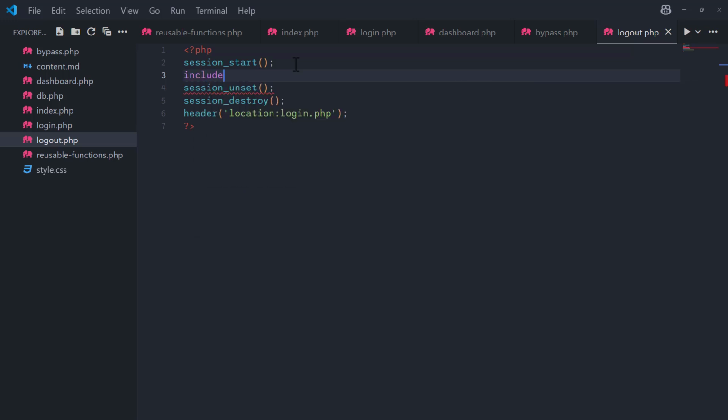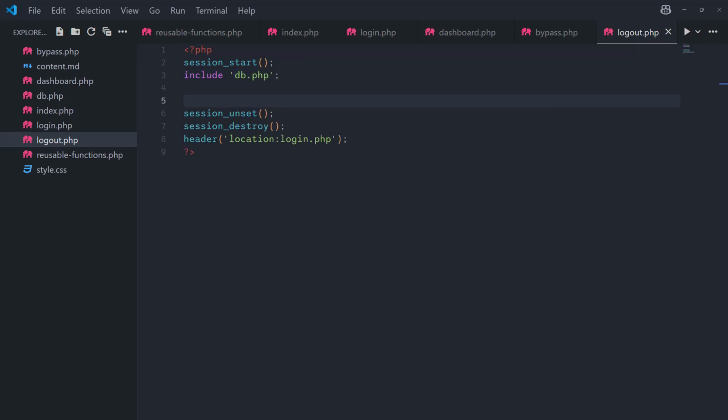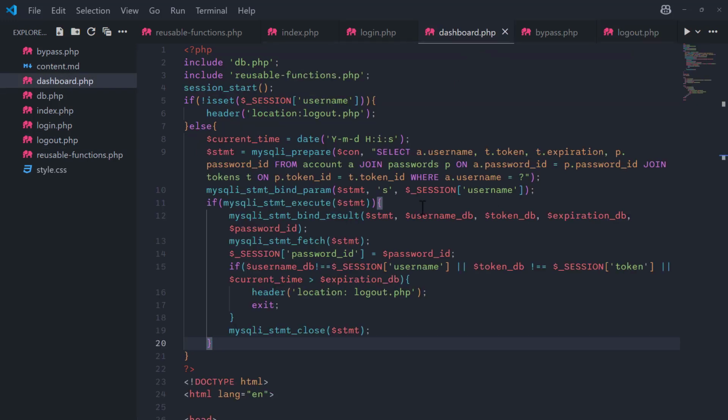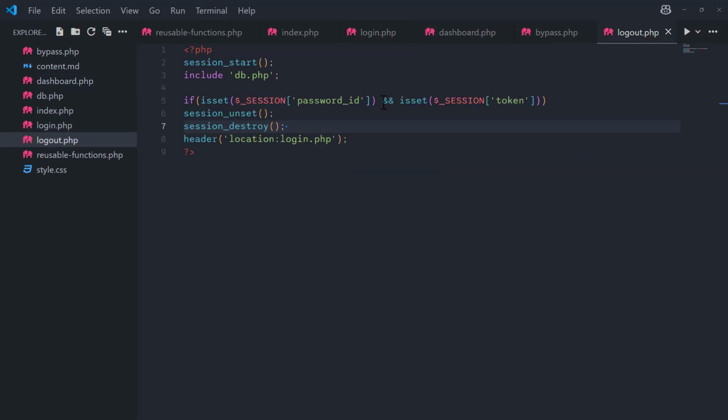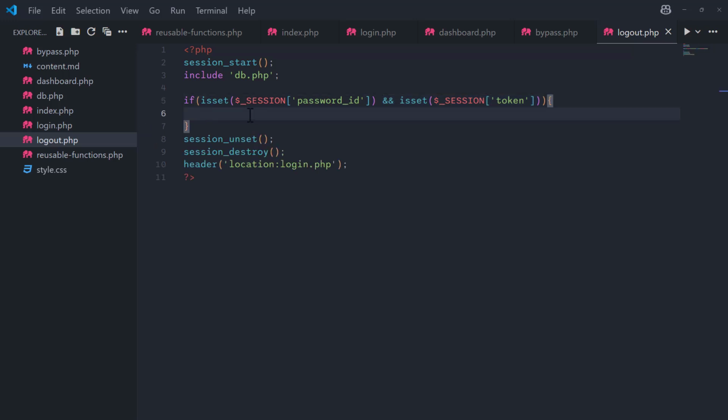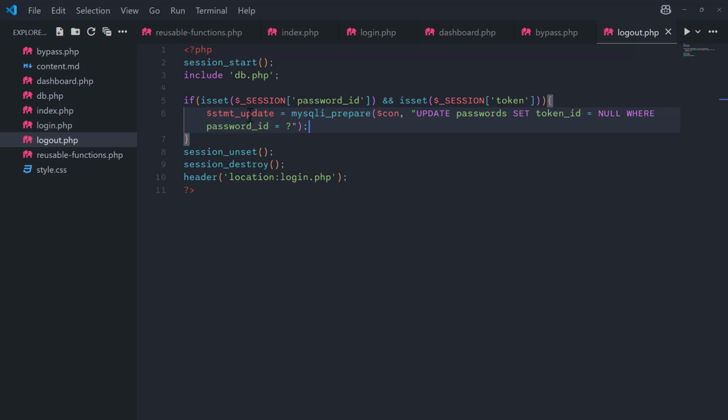So include natin yung ating db.php, and then we're going to set that if may nakaset na session password ID, yun yung isinave natin kanina dito sa ating dashboard. Okay. And kung may nakaset ba na session token, we will be adding a prepared statement again.